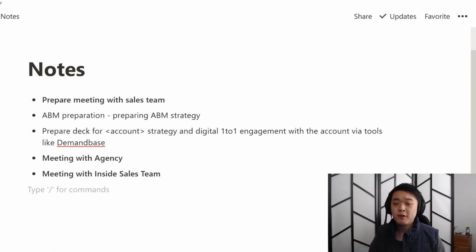So once again, it's a very similar approach with the other sales team. However, because it's a one-to-one level, there's a lot more involvement with the account in trying to target specific accounts. We actually have a workshop coming up, and so I need to get those emails out. And then on a weekly basis, I'd probably give them a registration update, how many registrations are left, and the target that we want to aim for. Let's say we want 30 contacts from that account on that webinar or workshop. And then they need to help drive it as well, so I prepare all the emails ready for them and send it to them so they don't have to do anything.